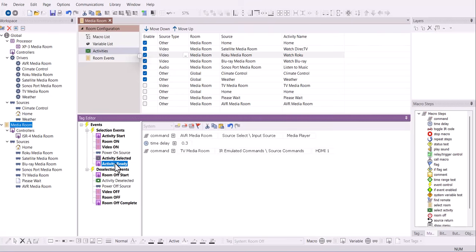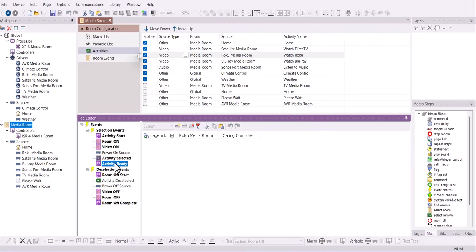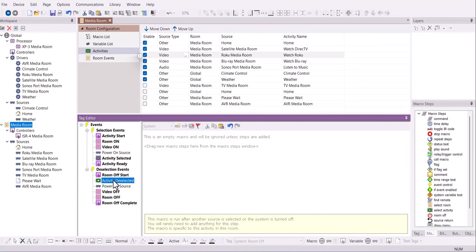What about activity ready? Done. Never have to program it. Okay, so what about when I turn off the room? Room off start? Done. Activity selected? Rarely used. Power off source? Well, the Roku doesn't have a power on and off. Technically it does, but it's really for the Roku TV. You don't really have to turn off your Roku.